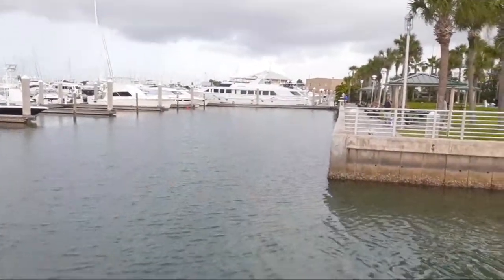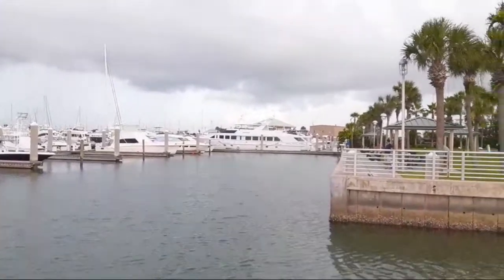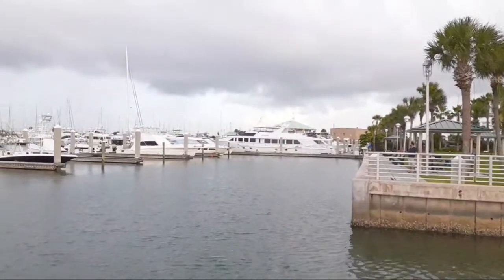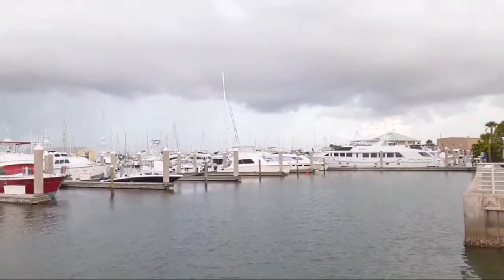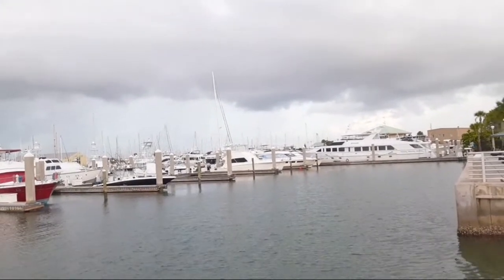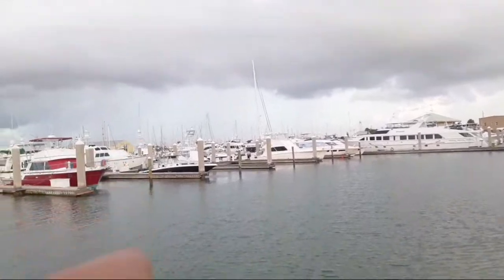Somebody's yacht. It says Escape is the name of that yacht. Look how big that is. That's like a multi-million-dollar yacht right there. I thought about getting like a sailboat. Yes, Canadian. Sailboat's behind the other boat.